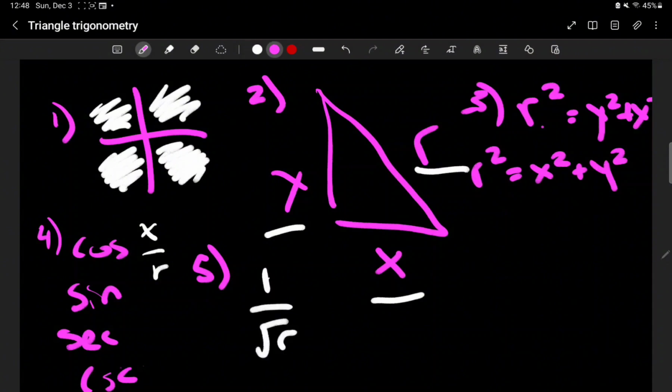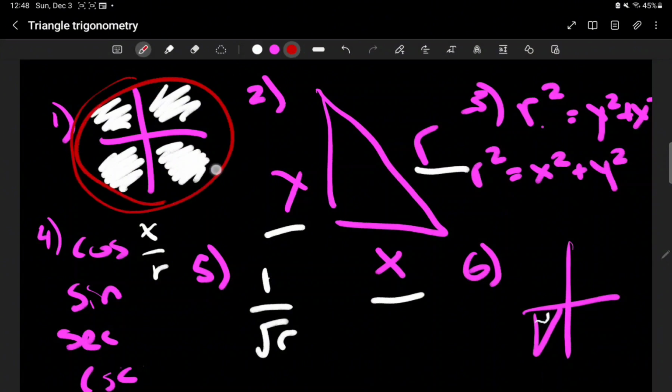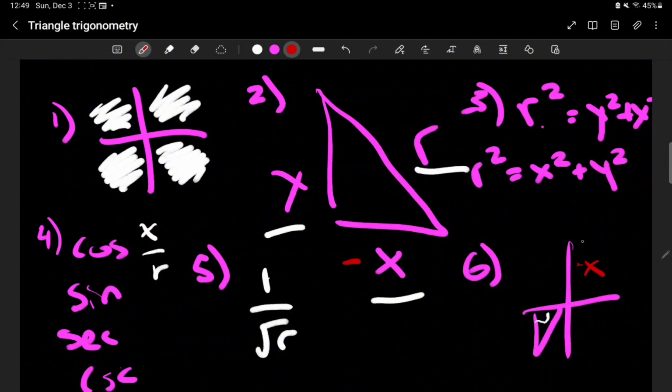Okay, and last but not least, I'm going to tell you how to know which quad to put the right triangle in. This is important because, like I briefly mentioned earlier, the different quads have different values for the x's and y's. So if your x is negative and you're putting it in here, and you're making it negative in this quad, then that's not going to be correct because both values are supposed to be positive in this one. So there's a quick overview of this video, and now let's get into it.